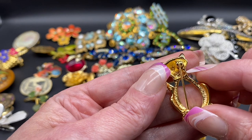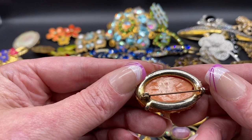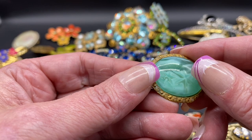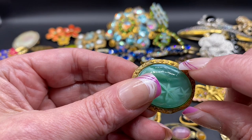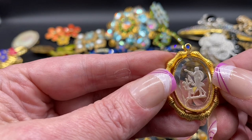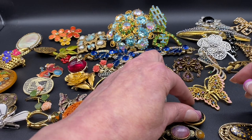Little kitty cat with rhinestone collar, that one is also unsigned. Another faux coral with faux pearls, unsigned. This is glass with a star design in the back, got little stars and swirls around the edges, has the C-clasp closure. Reverse etched little cupid — this one is a pendant, unsigned.